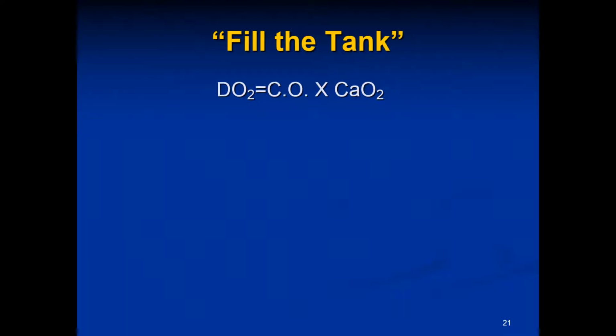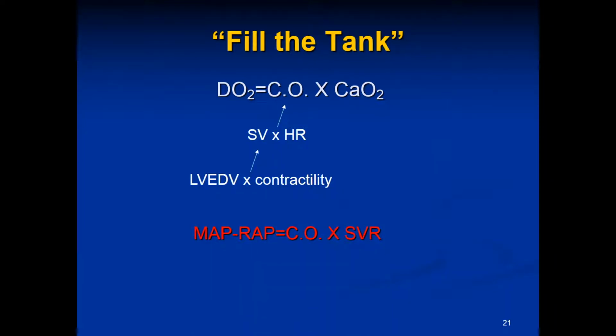So we know that oxygen delivery is critical, and filling the tank, optimizing cardiac output, is critical for oxygen delivery. Oxygen delivery is the cardiac output times the arterial oxygen content, and as we know, the components of cardiac output are the stroke volume and the heart rate, and the stroke volume components are LV EDV and contractility. And as we said already, you may increase the systemic vascular resistance with a pressor that might increase the mean arterial pressure, and this is the right atrial pressure here. You might increase the mean arterial pressure, which is the major component of this side of the equation, but that could be at the expense of cardiac output.